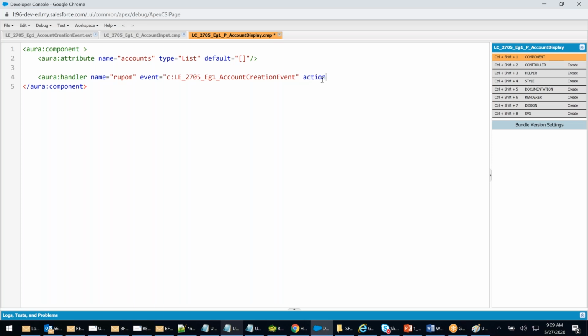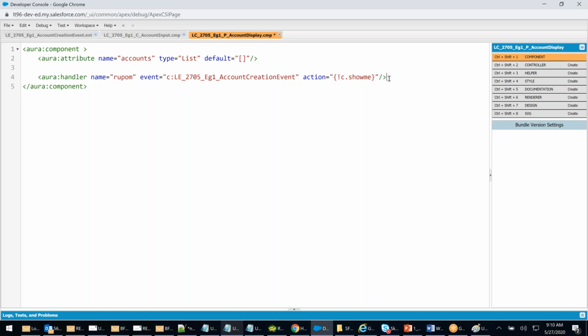Action equals to exclamation C dot show me. Show me. Aura handler. So whenever the event is fired by the child, this parent will handle it.